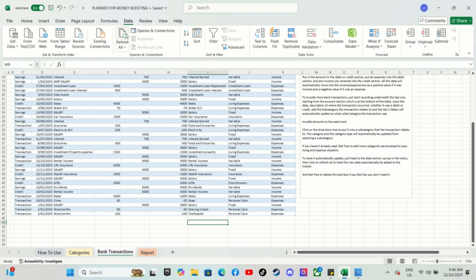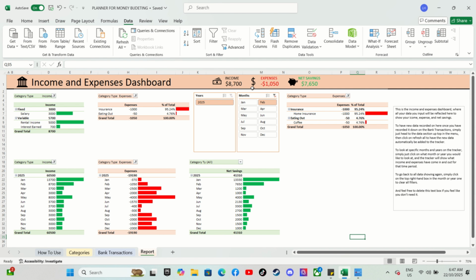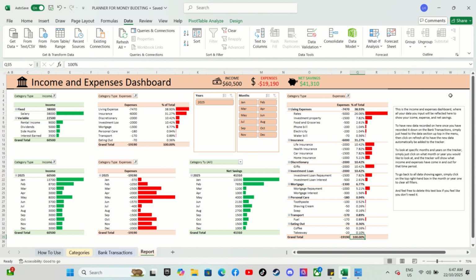And also it edits up here as we filter the data too, which is pretty cool. So in the headers up here, if you go February, they edit as well once you filter the data, which is pretty cool. To remove any filters, if you just click on the top right hand box, it will bring back all the data for a yearly figure or the amount of data that you've imported for the year.